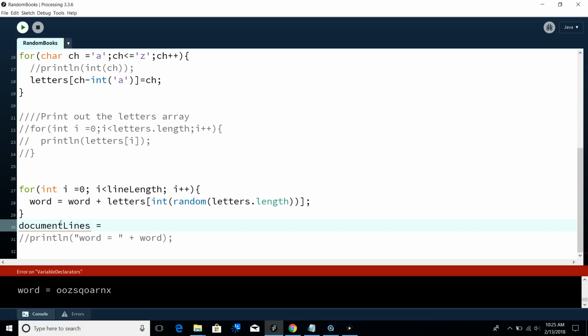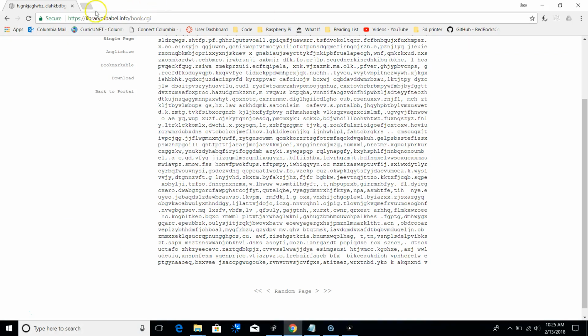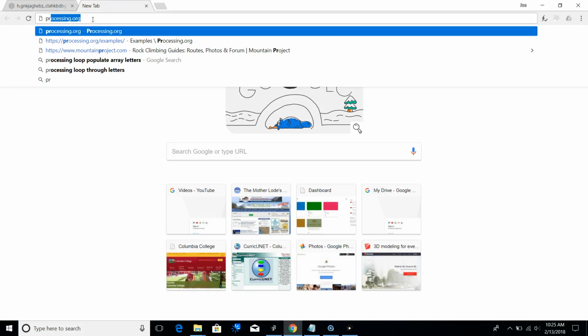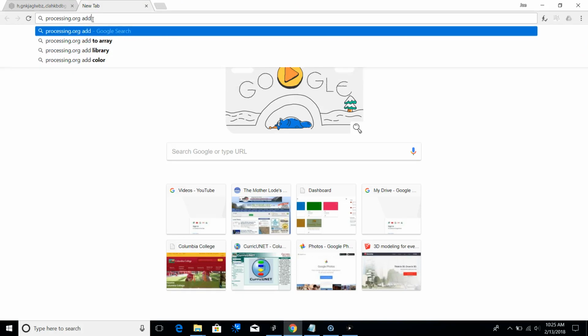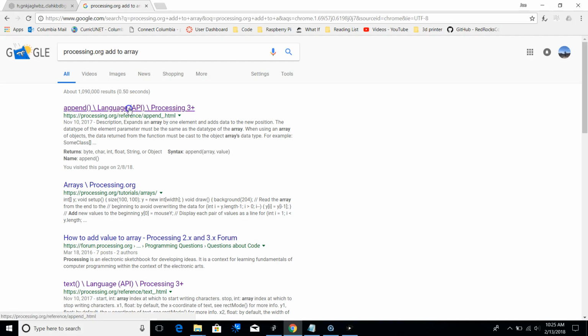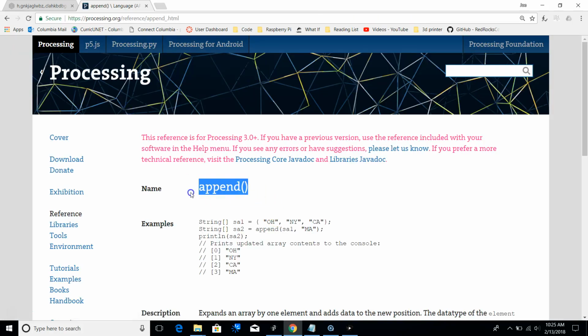How do you add something to an array? It could possibly be append.